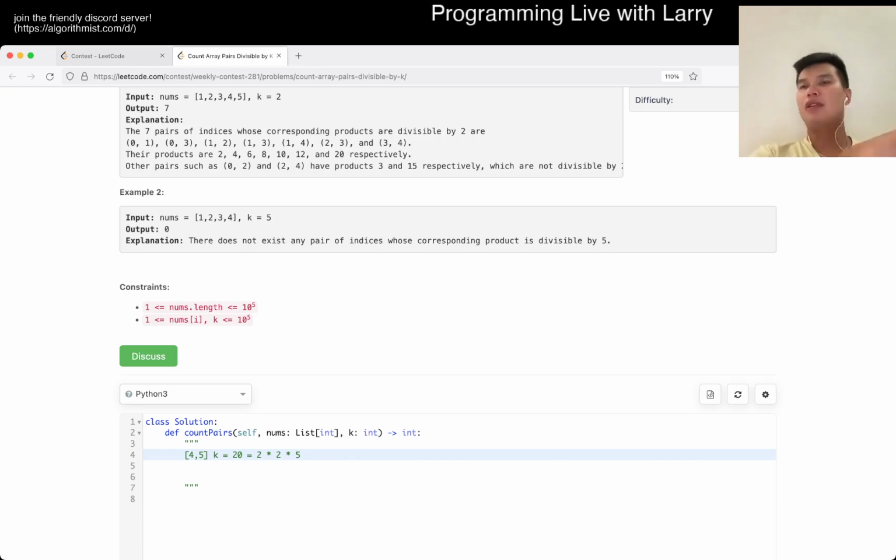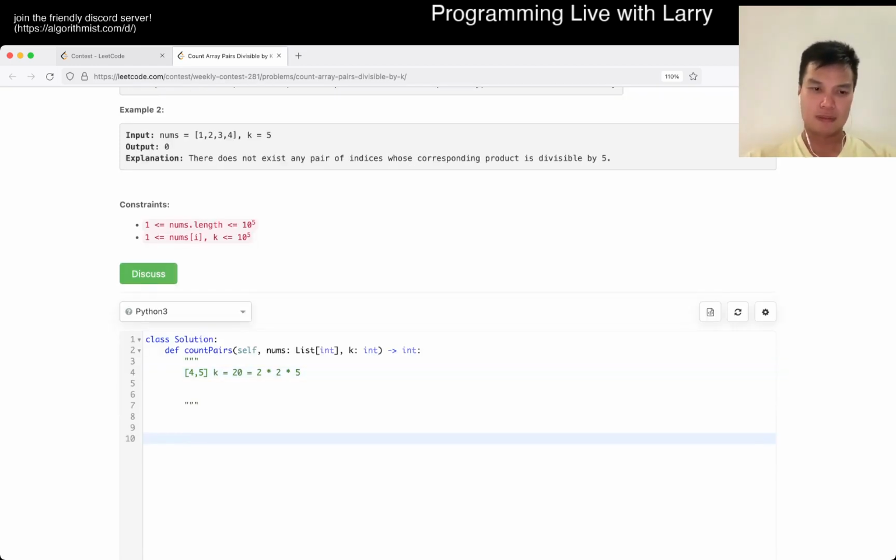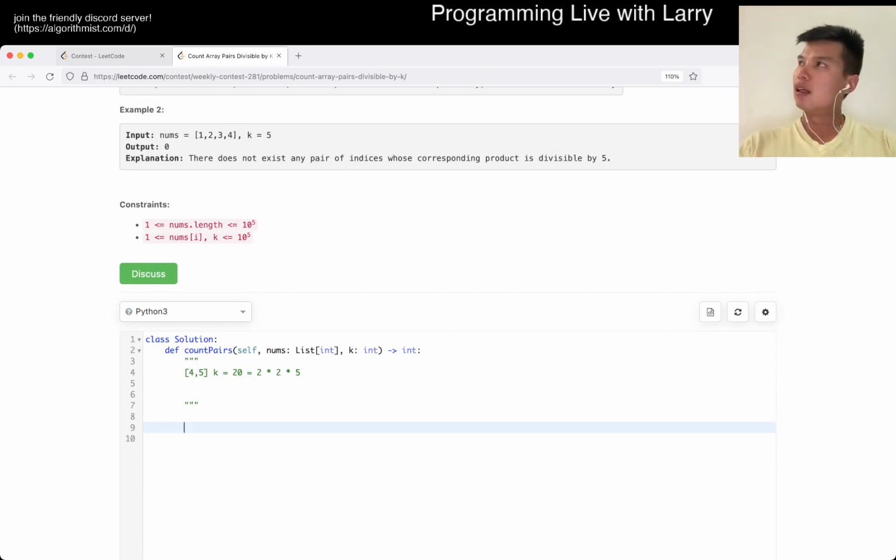So 4, let's say, and let's say we sifted, right? What happens? Well, at 4, we will look up a number of things that has a 5. Okay, I think maybe that's how I needed to do it, but I wasn't sure. Yeah, okay, fine. How do I do that? I forget how to do it. I'm way out of shape.